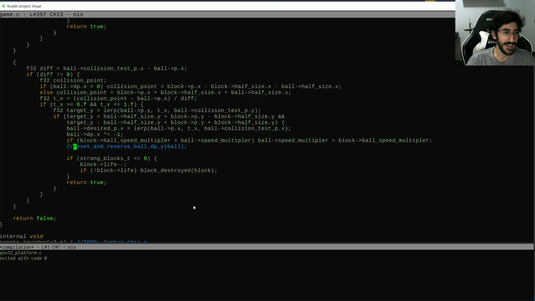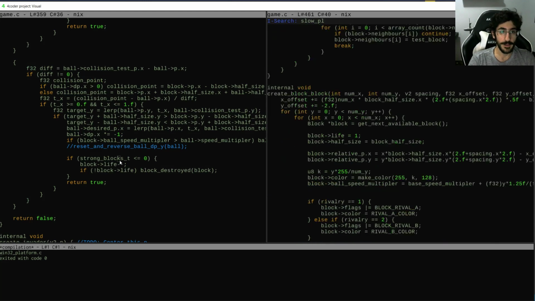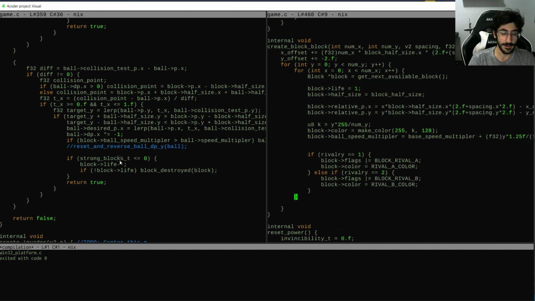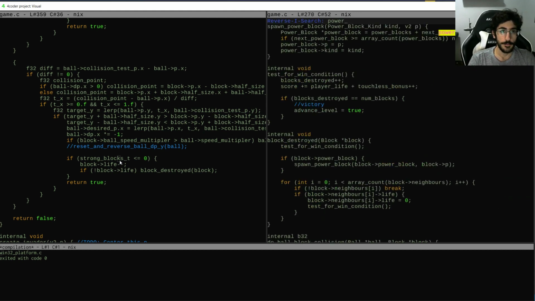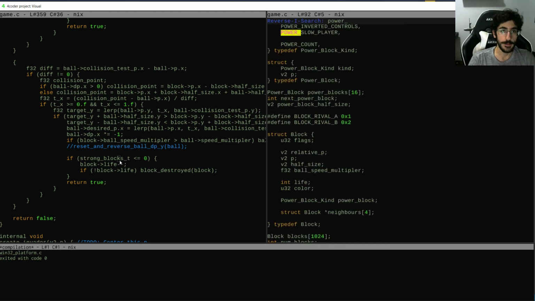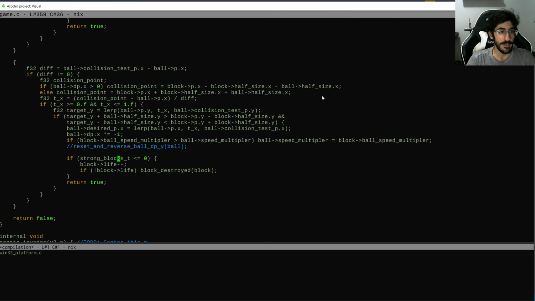Now that we tested the slow player thing, let's make sure that we got all the powers implemented. Slow player, inverted controls, strong blocks, insta kill. That looks about right.